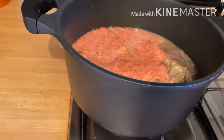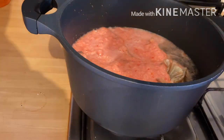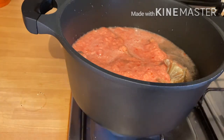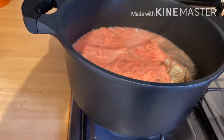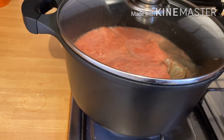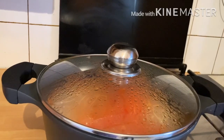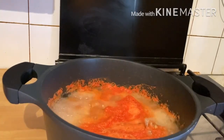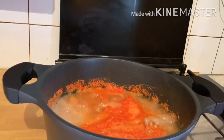Then I'll light my gas. Then I will cover and allow it to cook for a few minutes. Although I already soaked the stock fish before taking it to the fire, so it will not take time. It's time to check on our stock fish. You can see it's boiling.